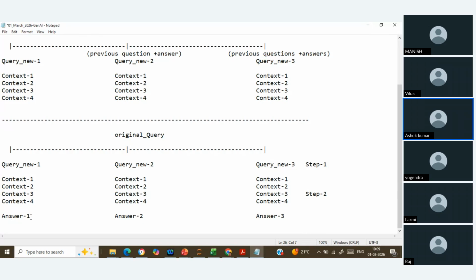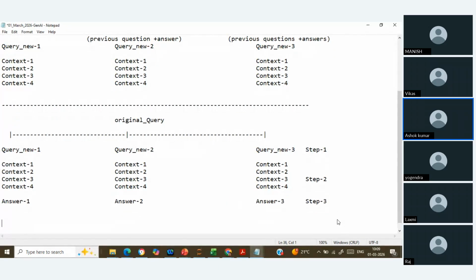Query one has generated this context, query two has generated this context, and query three has generated this context. Then in step three, we are going to generate the answers. So we have the three answers, and based upon these answers, we need to generate the final answer.